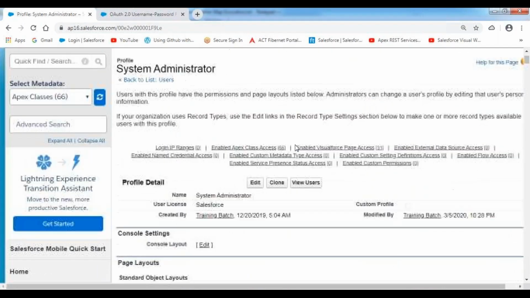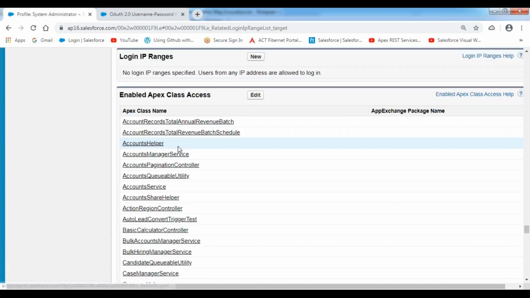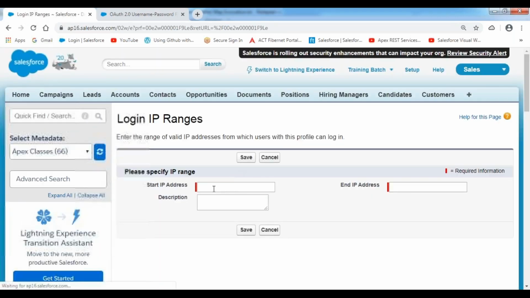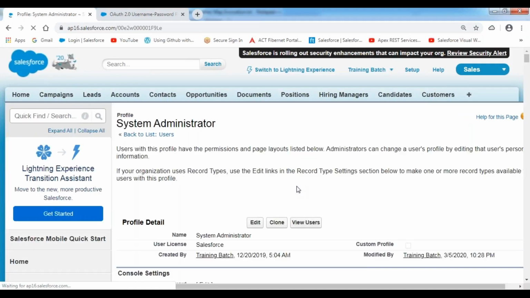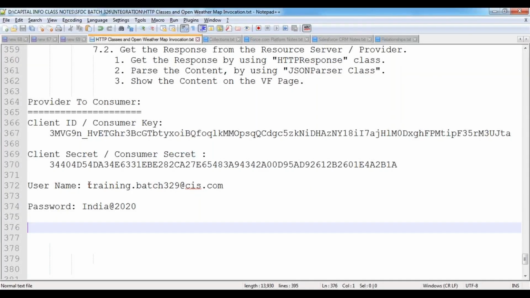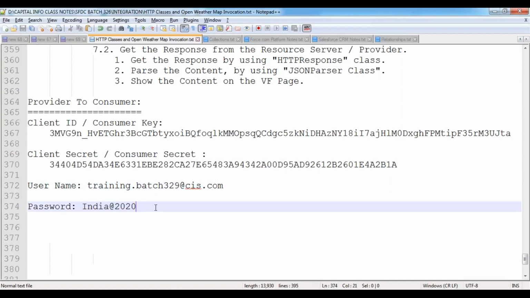Go to the login IP address and set the universal IP range, 0.0.0.0 to 255.255.255.255, inside the provider's user profile. For the username and password applied to this user, we are enabling the universal IP address so that just by using the password itself, the consumer can connect.